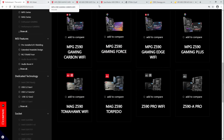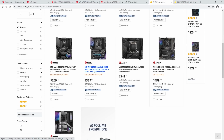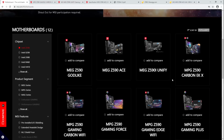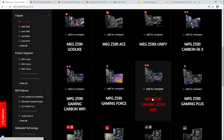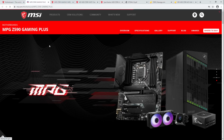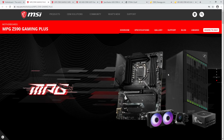So, wait, is that the Wi-Fi version, right? Yeah, that's the Wi-Fi version. So I'm guessing the non-Wi-Fi version is significantly cheaper. Is there a non-Wi-Fi? Where is the non-Wi-Fi version? There isn't a non-Wi-Fi version. There's a Z590 Gaming Plus, which looks like the Edge without the Wi-Fi, so I'm guessing that's what's going on. Let's see. Gaming Edge, okay. Oh, they don't have a non-Wi-Fi Edge. Okay, so I guess Gaming Edge now just means gaming plus Wi-Fi.